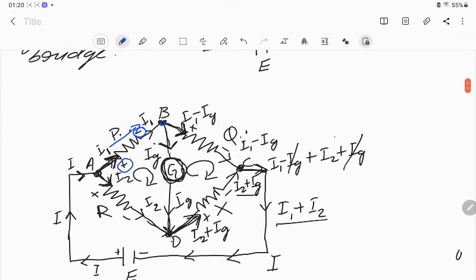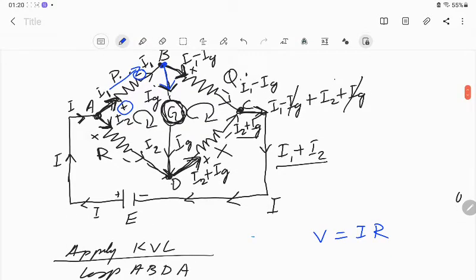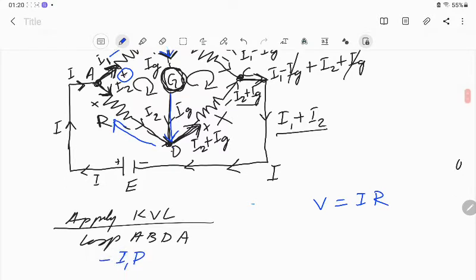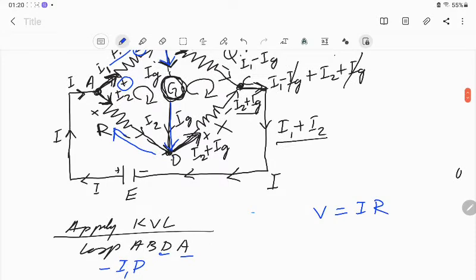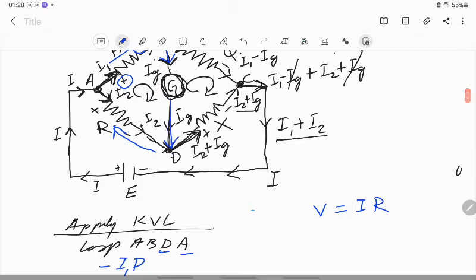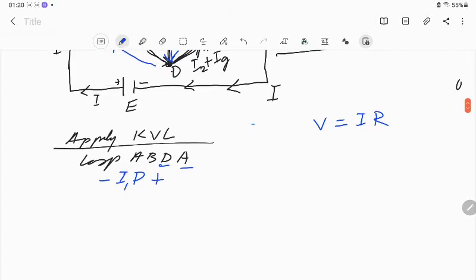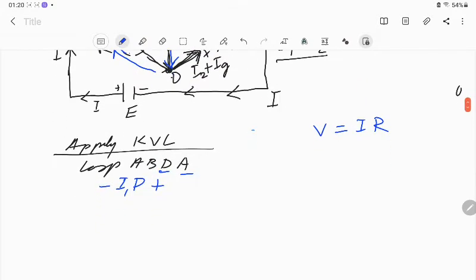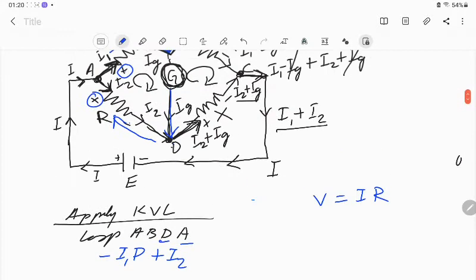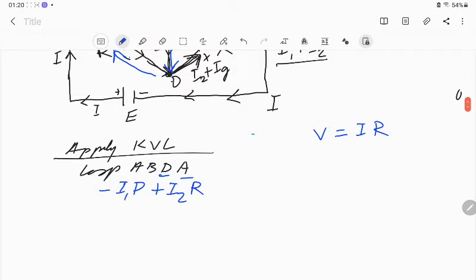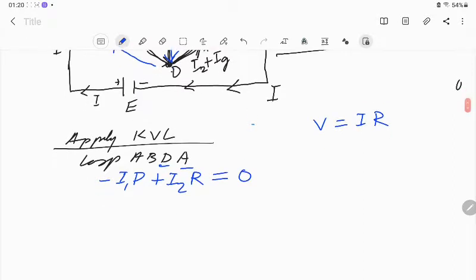Okay, now we reach at point B. So we have to go down na. Down, since there is no resistance. So now we have reached D. From D we have to go this side again A na. Since D to A, right? So D to A we came across resistor and the current is I2. So minus plus. So ending one is plus, so you have to take plus. Plus here also I2 current into resistor. Resistor is R. So this must be equal to 0.